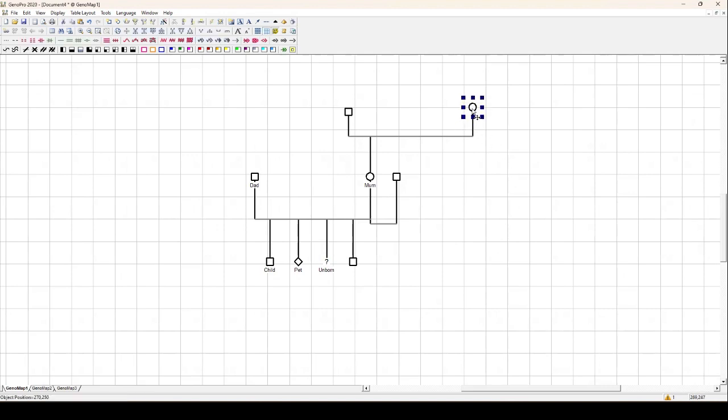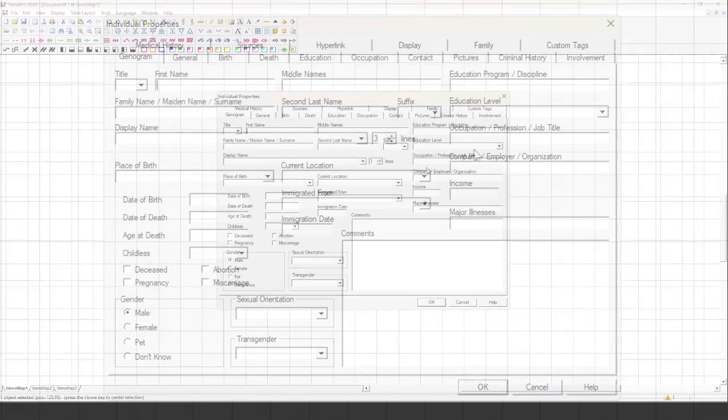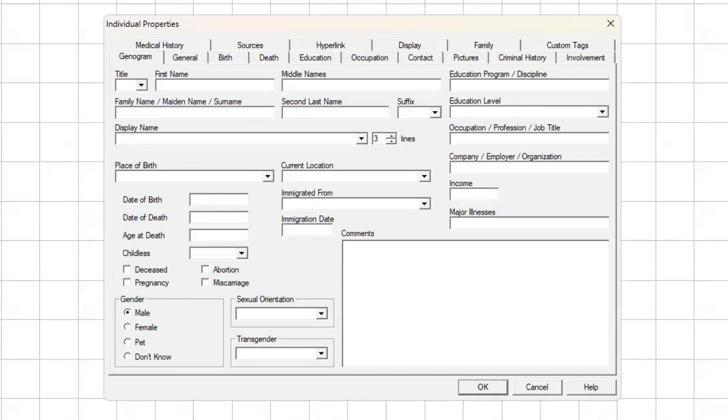So this is all looking very blank. What we might want to do is thicken the stories of the people that we're seeing in front of us, and to do that, we can double click on them. You can double click on anything on this genome map, and we'll explore some of that as we go through. But right now, we're going to double click on this person, and that will open up a dialog box called Individual Properties, and that will allow us to enter a lot more information. You'll find more gender options, you'll find significant dates, employment, medical history, and more. And this panel is where you'll be able to change the colors of the icons in your genogram.